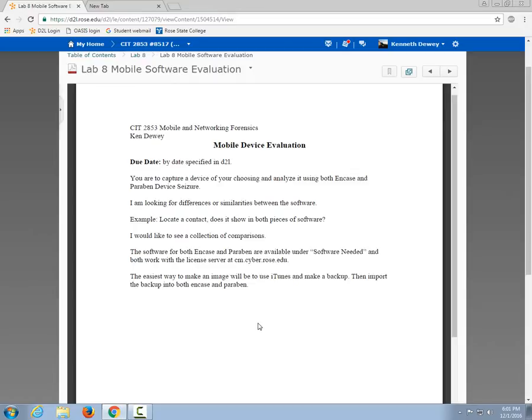I was actually at a conference in Vegas, and it's kind of weird. If I back up with iTunes and I put a password, it's a crappy password, but it's a password, it'll back it up and store all my stuff. If I back up without a password, it's still encrypted. It's encrypted with the hardware key based on the device, so it's still somewhat encrypted. You'd think that's better, but it's weird the way it works. So put a password on there if you want to get the health data.